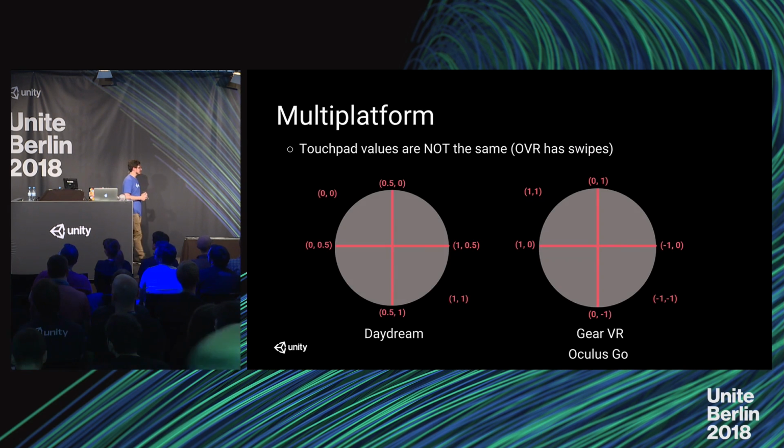This was something I wanted to point out quickly here, that these are the touch axes for each of the controllers. And you'll notice that the Gear VR and the Oculus go from 0 to 1, where the Daydream goes from 1 to 0.5 there. So just keep in mind how it's set up a little bit different. And the 1, 1 is down in that bottom right-hand corner.